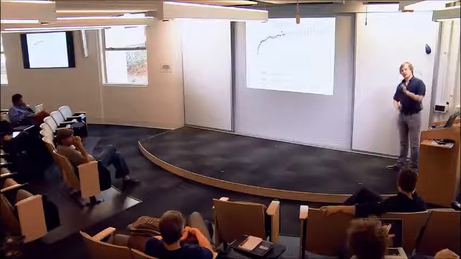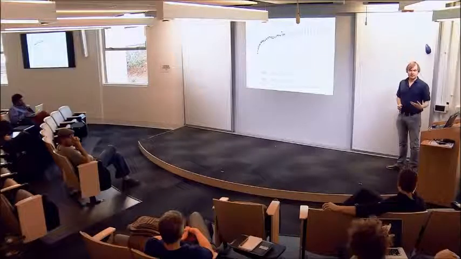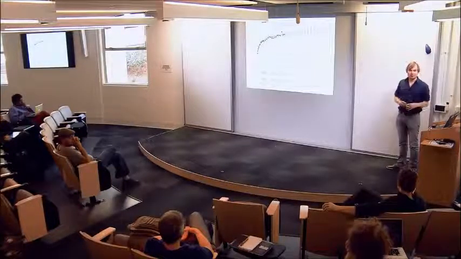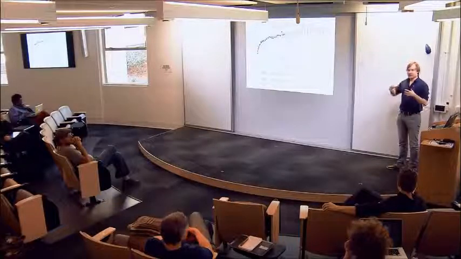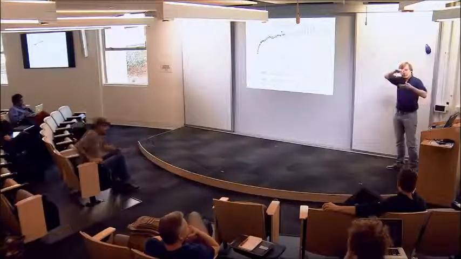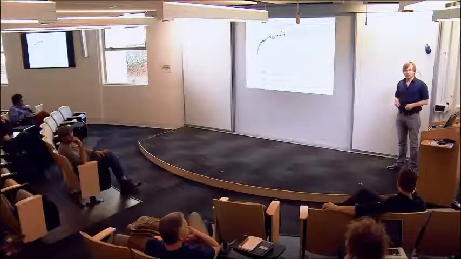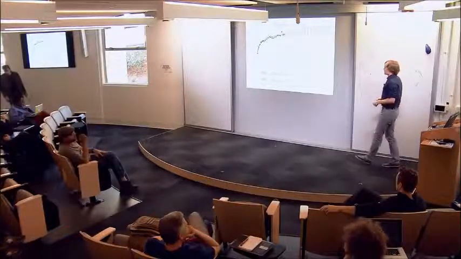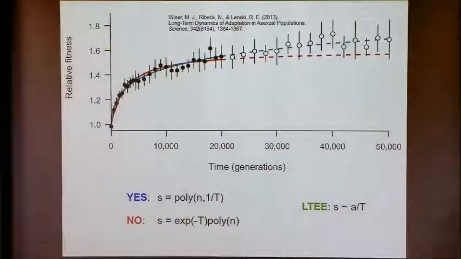The quantifiers for hard fitness landscapes, so for these hard examples, right? If you allow me all of the NK model for K equals 2, on these hard cases, you cannot get exponential convergence towards a local fitness peak. The nice thing about Lansky's recent result is that they show you don't get very fast, exponential convergence towards an asymptote. Instead, you get this sort of power law convergence, which translates into S dropping off as A over T, where A is the parameter that they get from their fit.